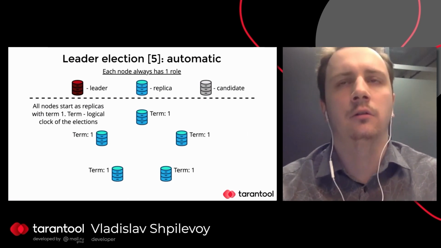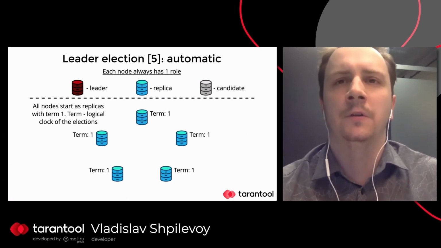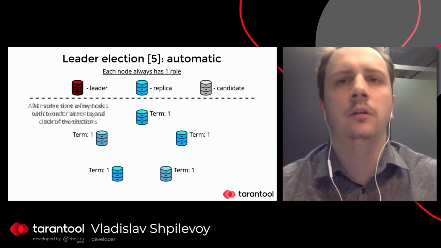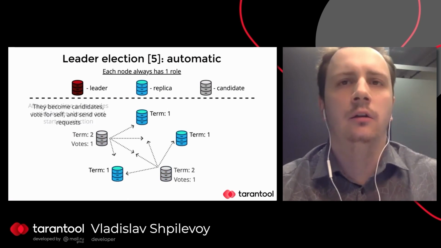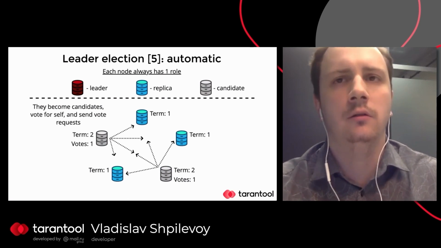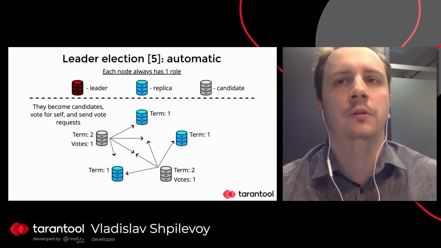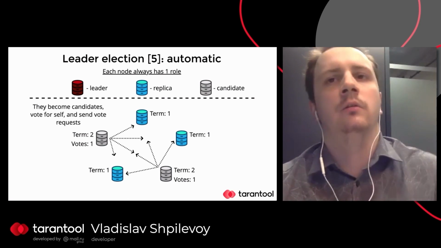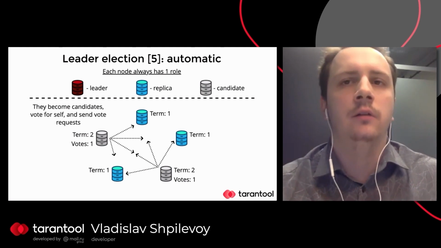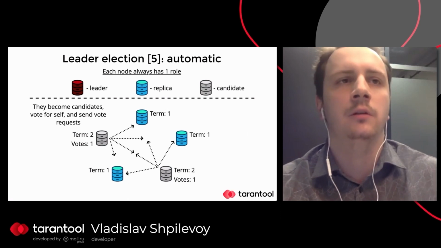The replicas expect the leader to send heartbeats. They have a timeout on when the leader is considered dead if it didn't send anything. The timed out nodes will start election. The timed out nodes become candidates, increase the term number, and vote for themselves. Then they send vote requests to the other nodes. The non-candidate nodes will vote for whoever sent them a vote request first, but they will vote only for the nodes having newer or the same data, so a node couldn't get a majority of votes if it has too old data. In the end, either nobody is elected due to a split vote and a new election starts, or one node gets a majority of votes and becomes a leader.